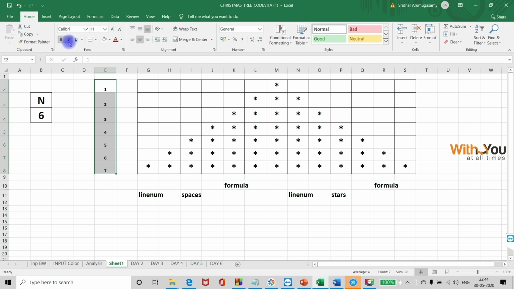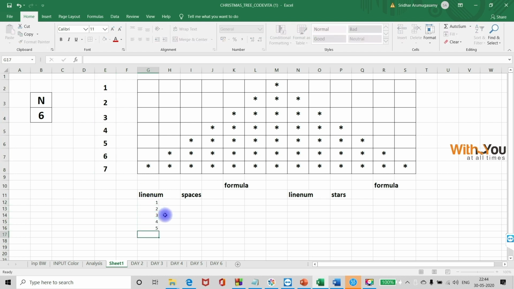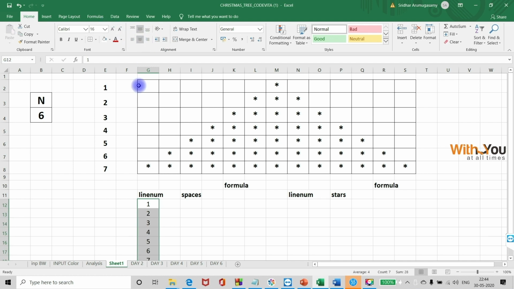Perfect. Cool. Good. So now let us find out. We'll have line number 1, line number 2, line number 3, line number 4, line number 5, line number 6 and line number 7. Let's just have this perfectly placed so that we can count and fill it as things go. So for line number 1, you look at it here, 1, 2, 3, 4, 5, 6. There are 6 spaces. And for line number 2, 1, 2, 3, 4, 5. Okay, 5.